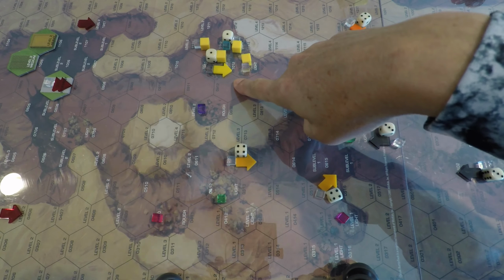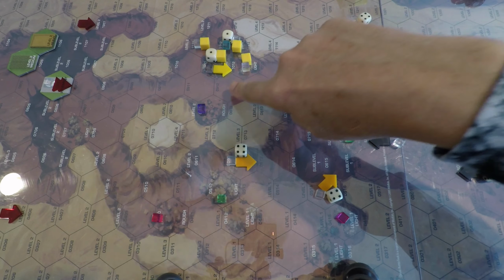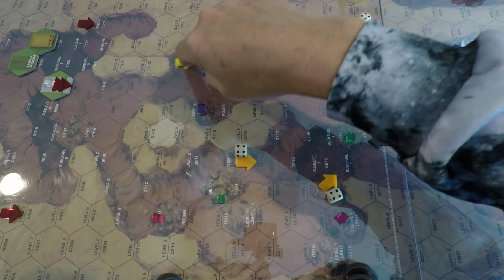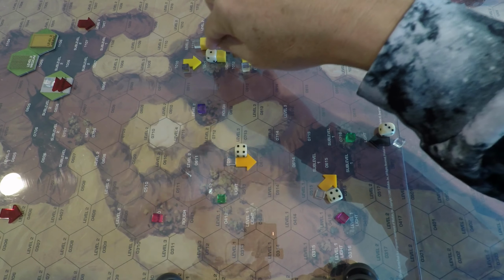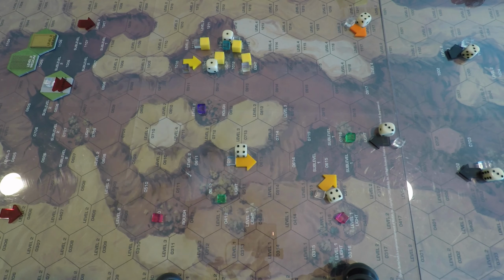So the Maxim transport stayed in its spot, and I am going to have to move him. Hover vehicles can't stay in woods, so I'll end up moving him out. In fact, I'll just do this right here. He didn't move, and the infantry disembarked. So all the infantry disembarked into the light woods. Can't stack them, obviously, so I kind of spread them out a little bit, but they're going to start taking up defensive positions right there.